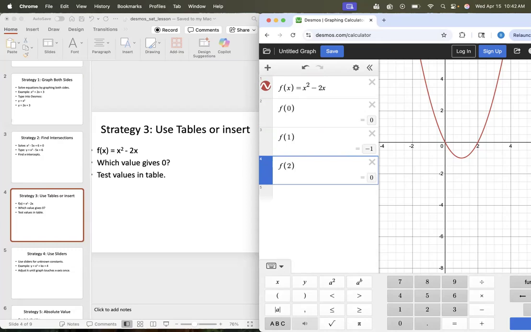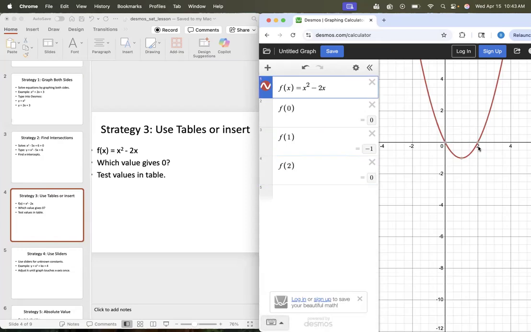So I have 2. Based on the answer choices they're giving you, you can test all the answers. Therefore, we have f of 0 and f of 2 will give you an output of 0. Those are your answers. And that's where you have it right here. Or you can look at the graph and say, hey, (0, 0) and (2, 0) are your right answers. You can find it easily.